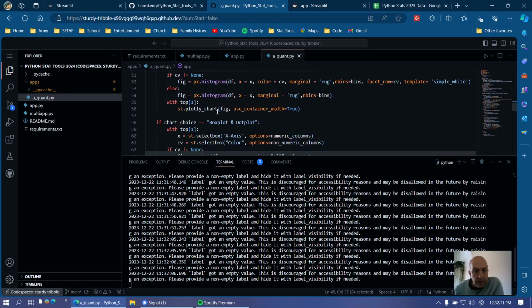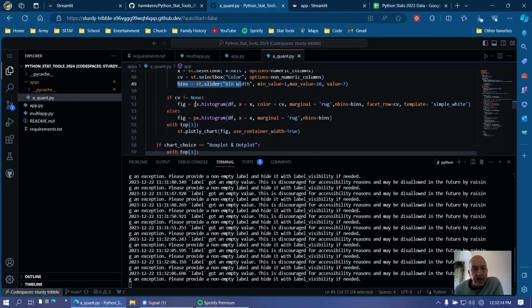Then I want to take the Plotly Express library and make a histogram. Using the data frame, the x-axis is going to be what I decide for x, either height or weight. The color is either going to be the groups or the gender or nothing. And if I don't choose nothing, then that's when I'll use groups or gender. If I do use nothing, then I'll just have an x-axis together.